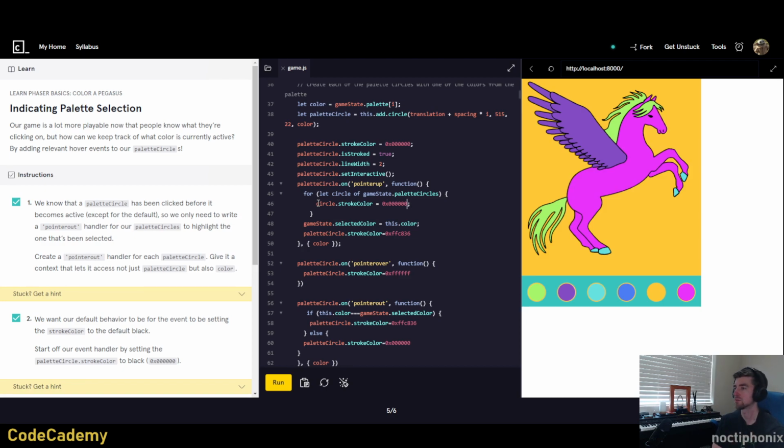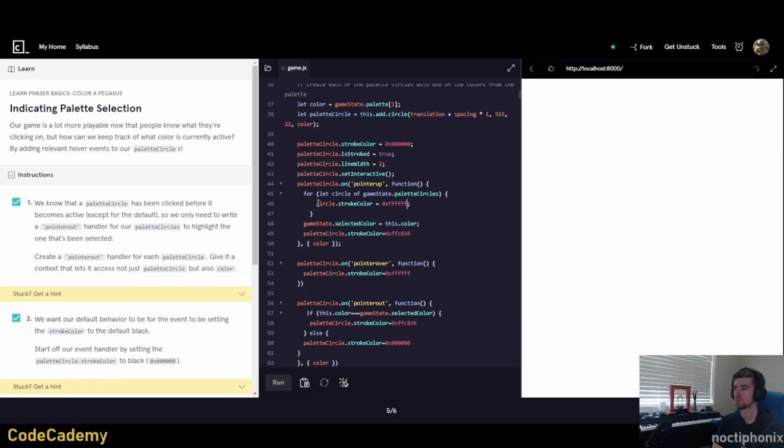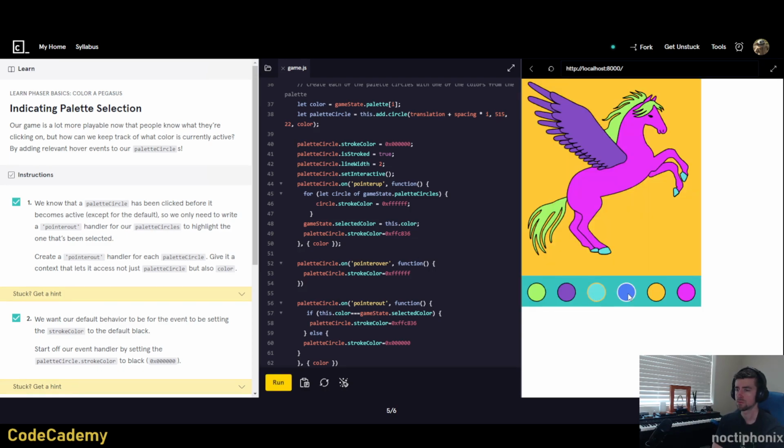If we change that to, what does it do if we change it to nothing? It does nothing. It's a useless loop. Don't know. So the palette circles has an array.